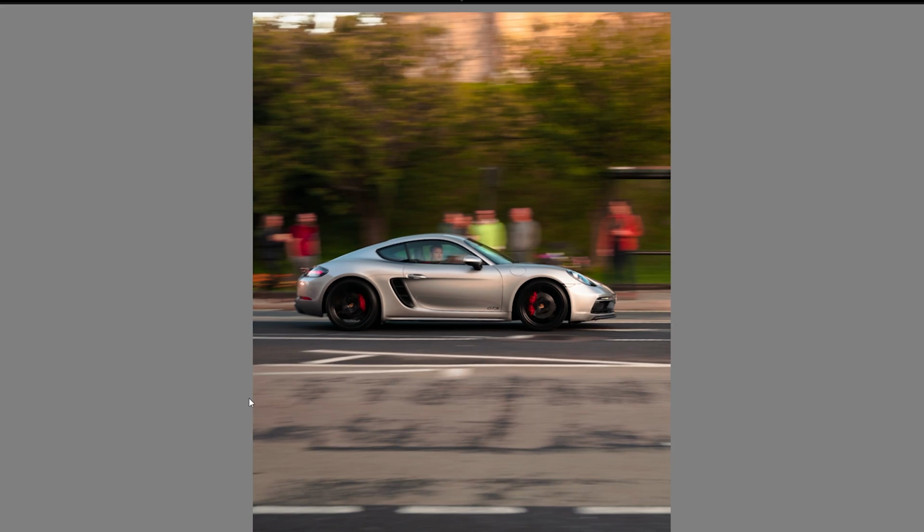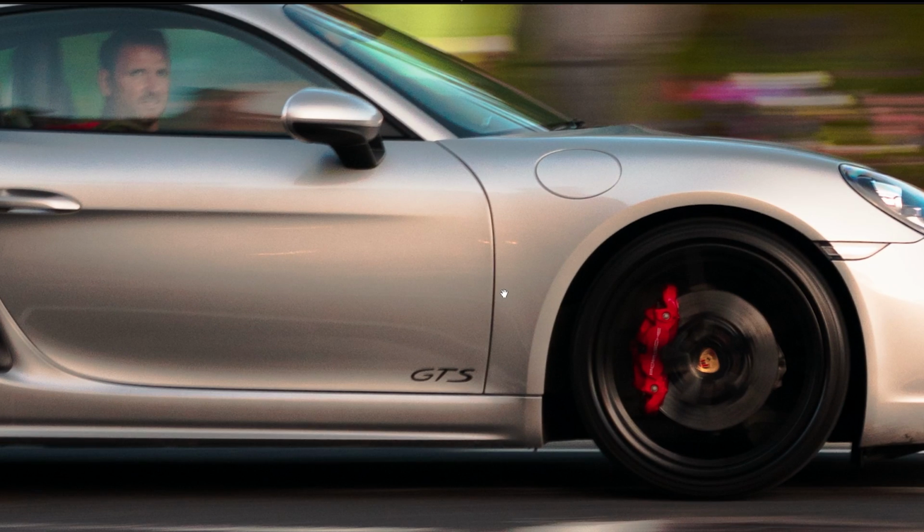Let's go. So you join me back at my editing workstation and we're going to be editing this photograph right here where I'm going to be showing you the motion blur effect. I decided to choose this Porsche. I don't know what model it is to be exact apart from a GTS because most Porsches from the side look similar anyway.